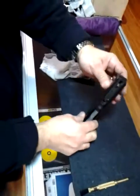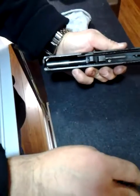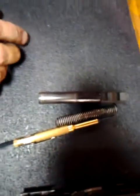How to take the major components of the Glock slide out. First, remove the slide from the frame. Take your recoil spring and recoil rod, your guide rod out, your barrel, and you're left with the slide itself.